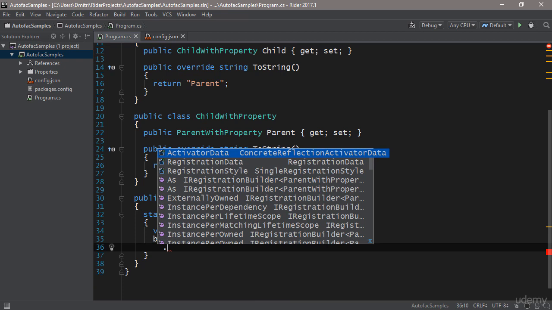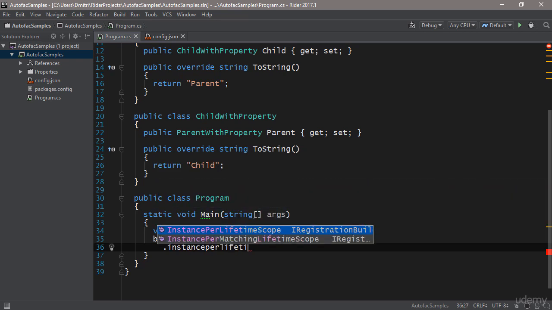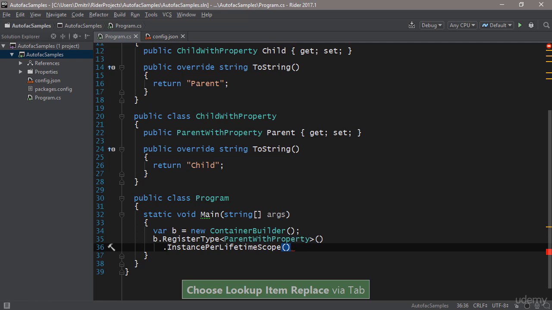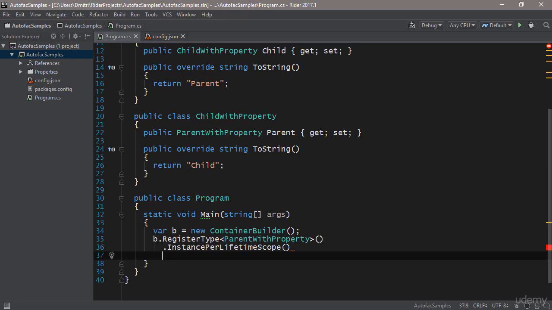Okay, so the first thing I have to do is I have to specify some sort of scope. I cannot use the default InstancePerDependency scope, because if you think about it, InstancePerDependency means that you inject an object, a brand new object, in fact, whenever it's needed. And in the case of circular dependencies, this can just really explode into a Stack Overflow, because as you create a child for each parent and a parent for each child, every time it's a brand new object, this will never end. So instead, we need to specify some other lifetime. So for example, we can say InstancePerLifetimeScope. So this will constrain the lifetime of all the objects that we're actually requesting. Okay, so that's one thing.